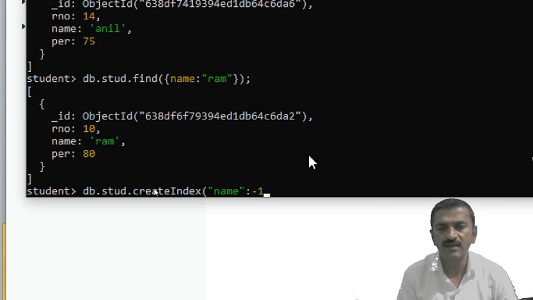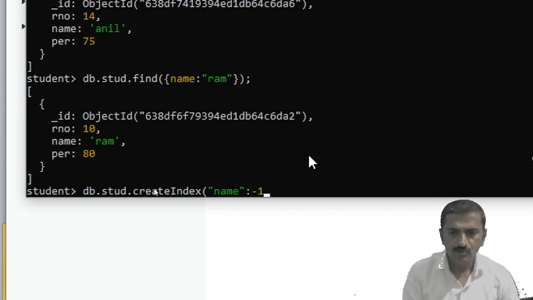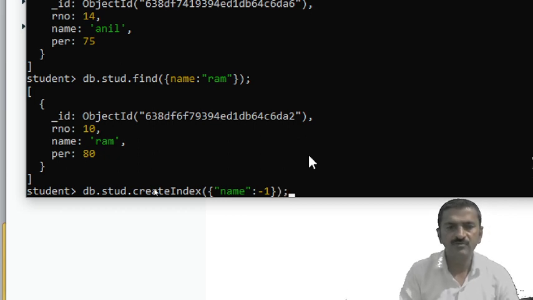If you want to define the index in descending order, we can use -1, or if you want to define the index in ascending order, you can use +1. Okay, so I am defining -1 here. So this is the index that I can define on the name key. We'll see how this index is defined. This is the basic syntax of defining the index.